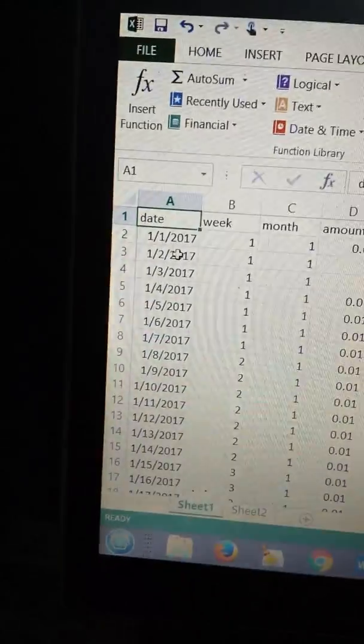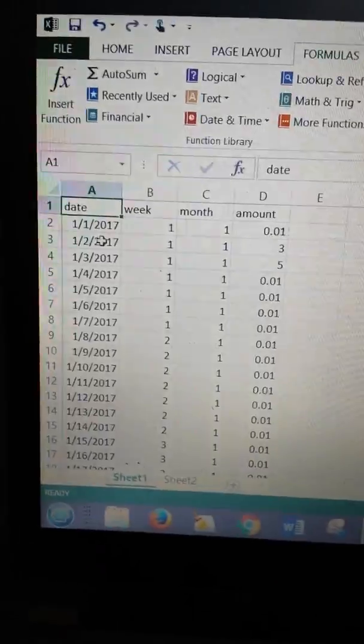Again, if I want to get to A1 real quick, I can press Control and up, and now I'm back up to A1. So obviously I went down and I filled it, dragged it all the way down to that little bottom corner. I don't have a proper mouse, I'm using a little touchpad, but same difference. So I dragged it all the way down.